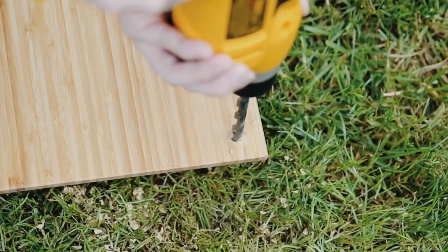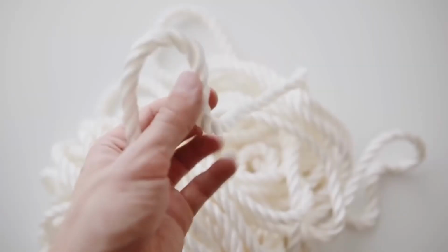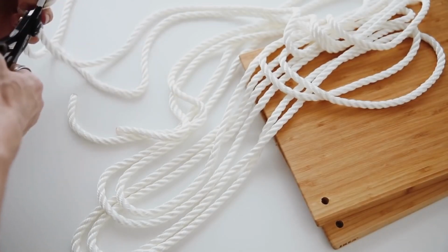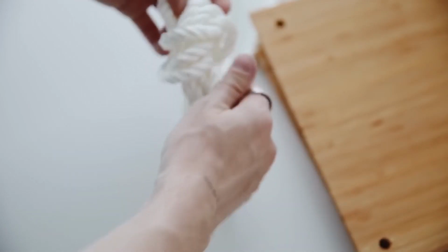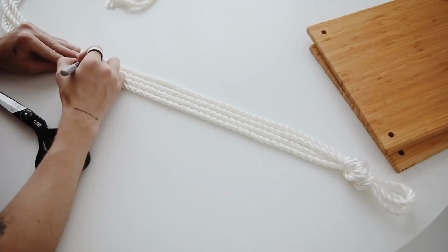So I just went ahead, brought these pieces outside and used a drill bit that was wide enough for the rope material that we're going to be using here. So as you can see, I got this rope here at the Home Depot. It is a simple nylon rope. And the first thing that I did was I grabbed 2 pieces of my rope and I folded it in half at the very middle point and I tied it in a knot as shown here.